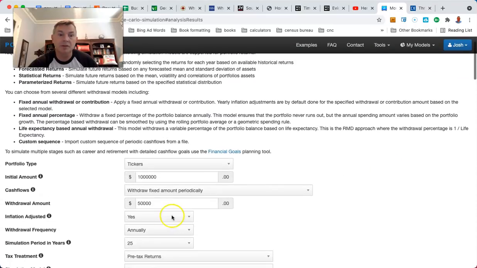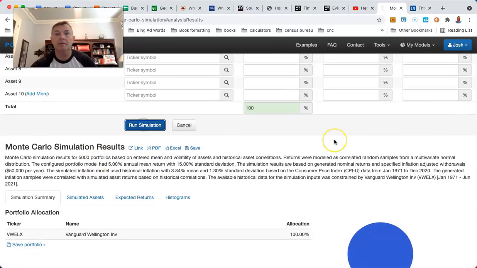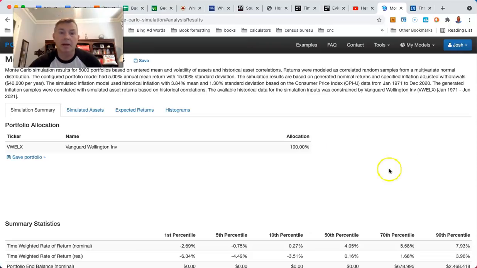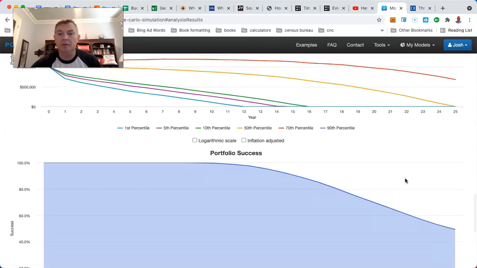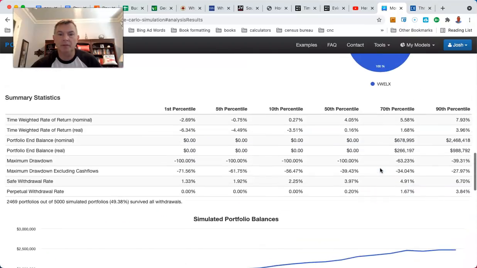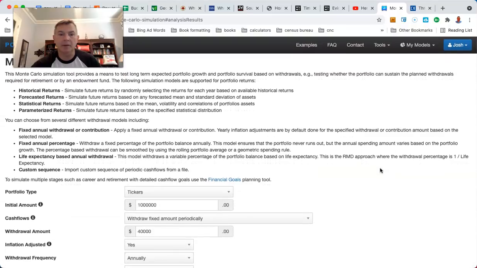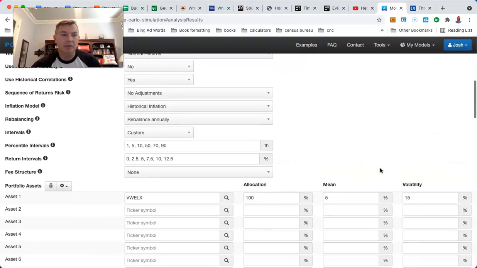If we had a 15% standard deviation, a 5% rate of return, you know, this can be tough. It can be tough. So let's adjust that to 40,000 a year. Oops. This is only for 25 years. Now this assumes low rates of return and high volatility, which, you know, I don't think Wellington's got that kind of volatility. I'm not actually sure, but here, 49.6, 49%. Oh, just so much stuff. Okay, I gotta get out of here. But I think you can download all this stuff too.